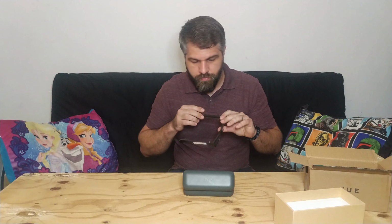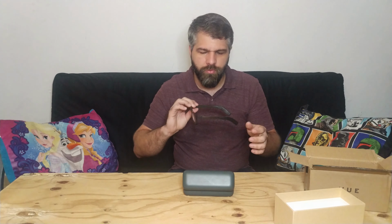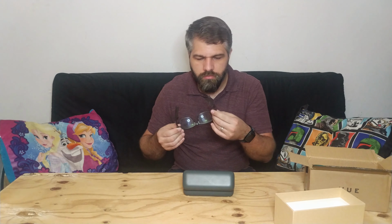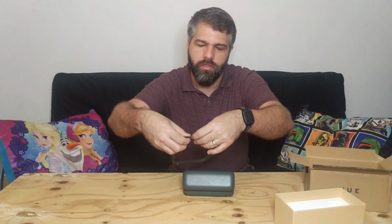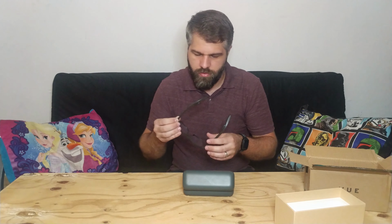Okay. They look good. I show some brown with wood on it. They look decent. They do look a little plasticky, but let's see if they're any good. Let's remove the sticker. Okay. Let's put it over here. Let's do the pairing. Since I'm recording with my phone, I will have to come back after I pair it.